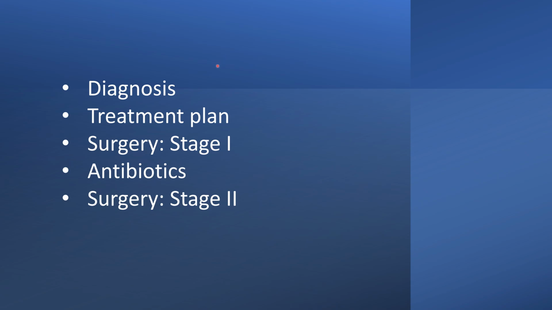One is it's very difficult to make a diagnosis. Number two, there are many different types of treatment plans. And number three, the actual stages of treatment involving exchange are actually complex. For the purposes of this discussion, we're going to focus on the specifics of treatment once the diagnosis has already been made and the treatment plan has already been decided.